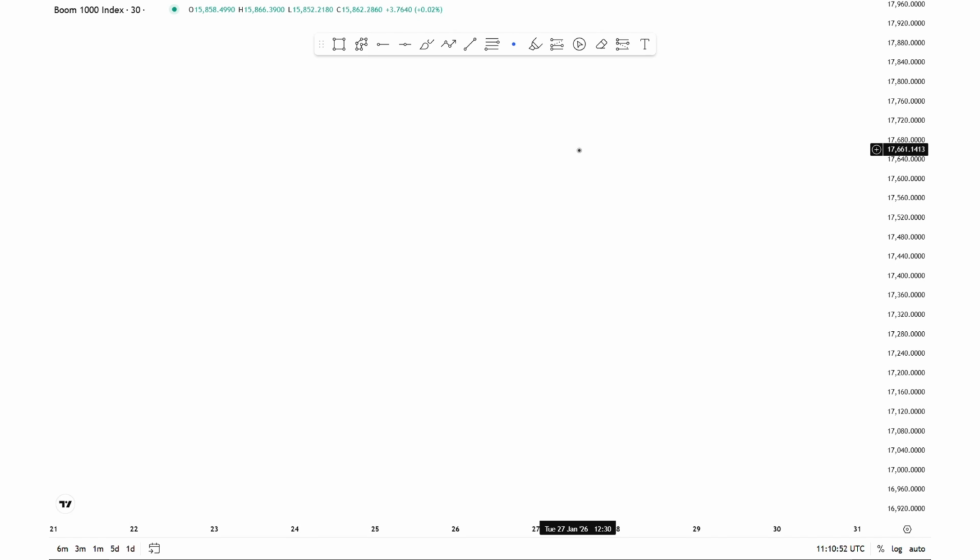Breaker block. A lot of you guys, I don't know if it's ignorance or what, but this thing works. An anticipated order block that fails to hold, an area or a point on the chart where you anticipated that price might react in a certain way, rather it does the opposite. That gives you your failed order block, which is your breaker block.